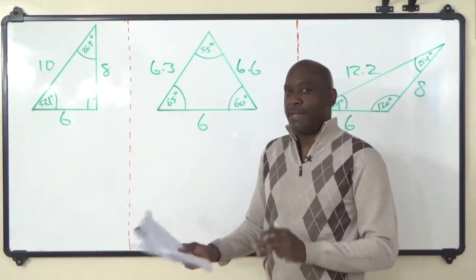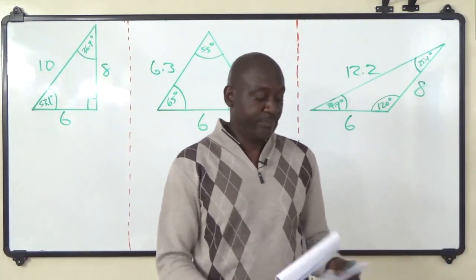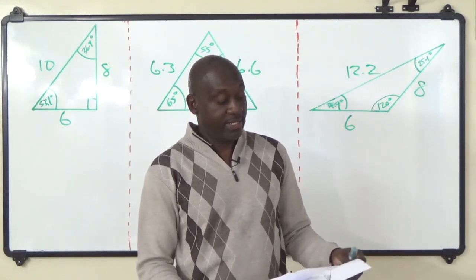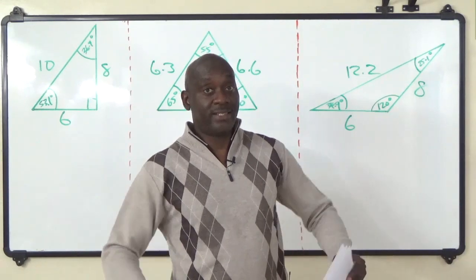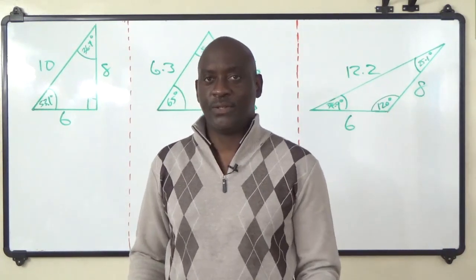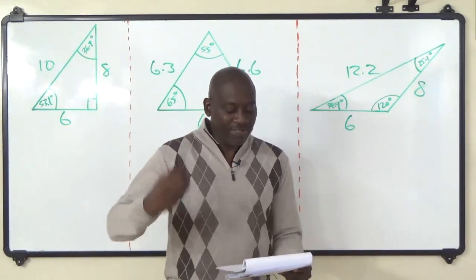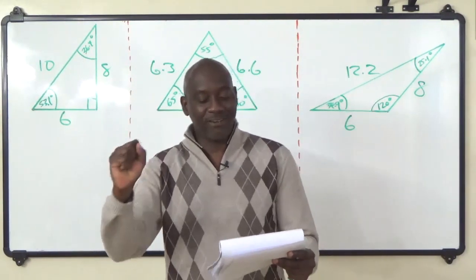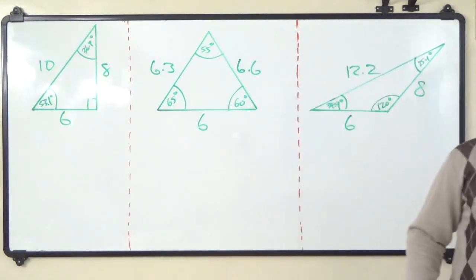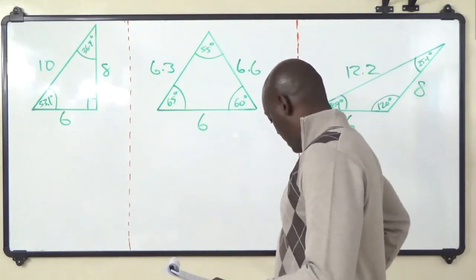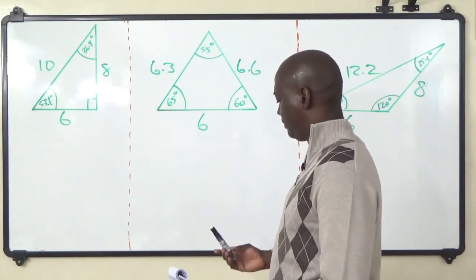How do we make that into the sine rule? Well, let us go back to the sine rule again. I'm going real slow, so the only problem I have is to sit through the whole video, but you will not have the excuse of saying that you were not presented with the material. Let me go again. The law of sines says that the ratio of the length of a side of a triangle to the sine of the angle opposite is constant. So in the case of the right angle triangle, let us start with that.